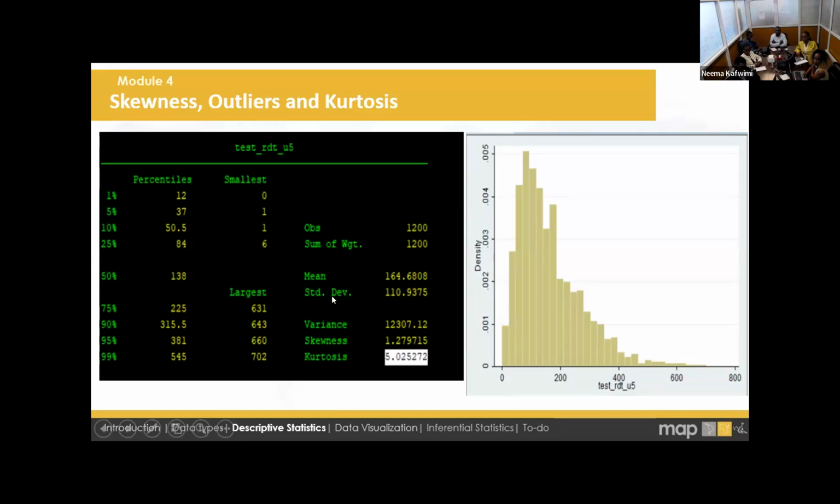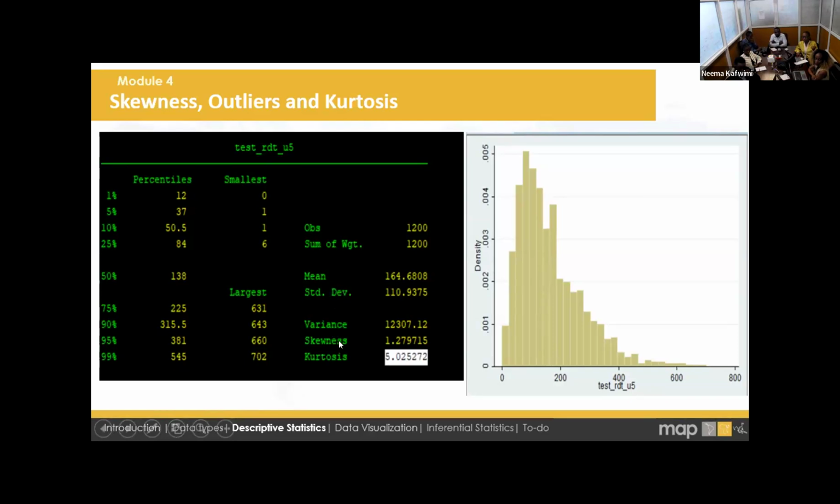Looking at the standard deviation, these are values which are clustered around the mean. For a normal distribution, we roughly expect a standard deviation to be a half or a third of the mean. Otherwise, we also regard that data as not normally distributed. We have the variance, but we're not going to talk much about it in this context. It's usually used in more advanced examples, like regression, and it carries large values since it's the square of the standard deviation. In this context, we mostly use standard deviation.